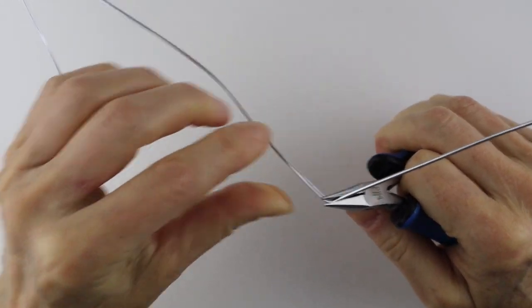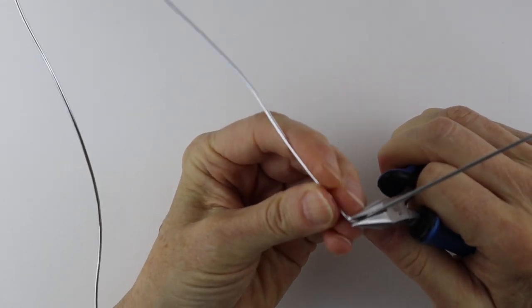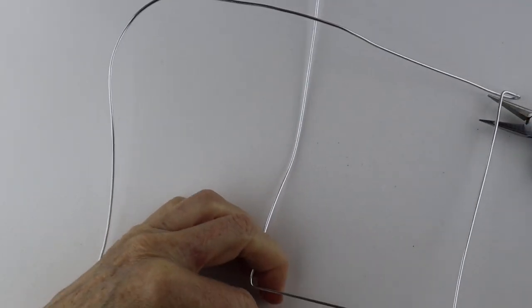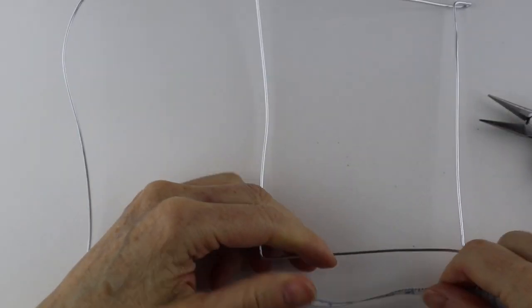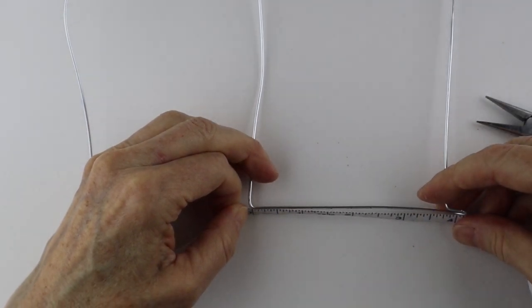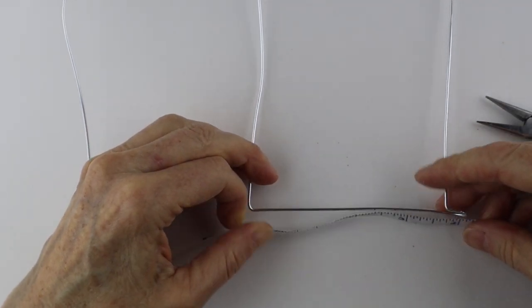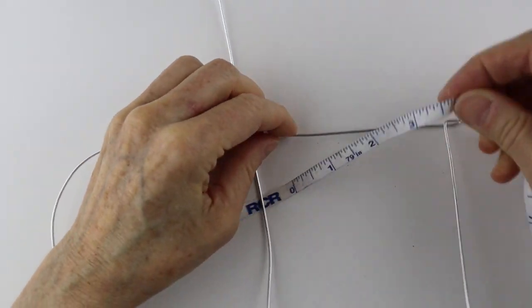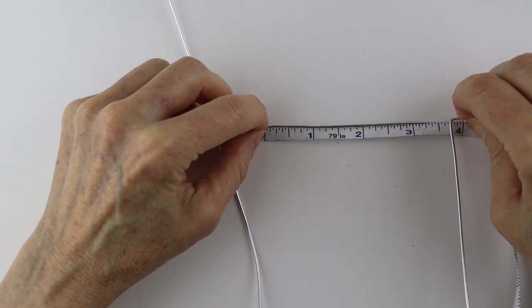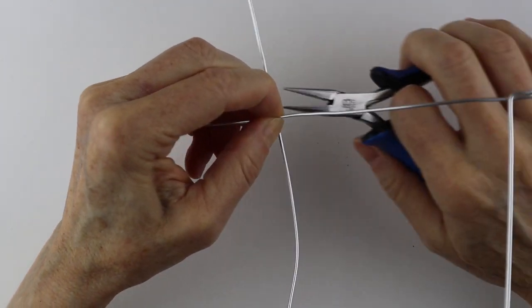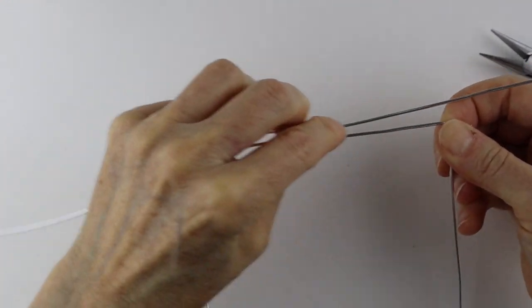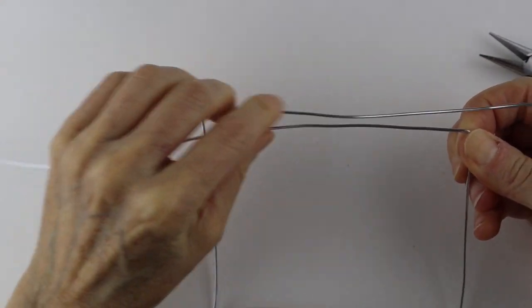So we're just going to bend that one across here and then this one too. We're going to do a measurement for this one to make sure they're more or less the same. So it's about four and an eighth, just a little bit higher than the photo. We're just going to measure this about four and an eighth and then we're going to bend that at a bit of a right angle across. Now we have our basic kind of shape for the frame to hold it in place.